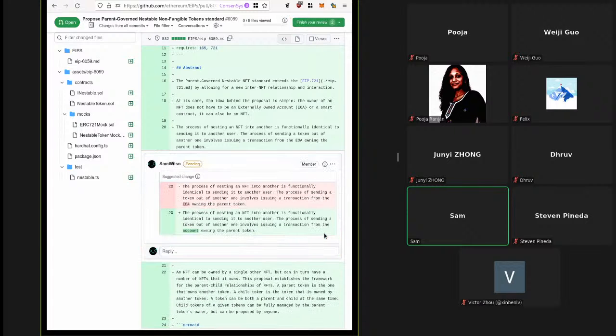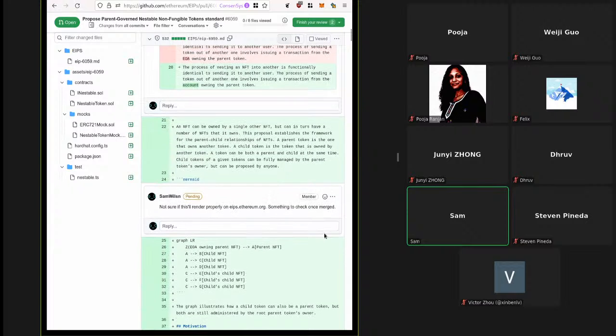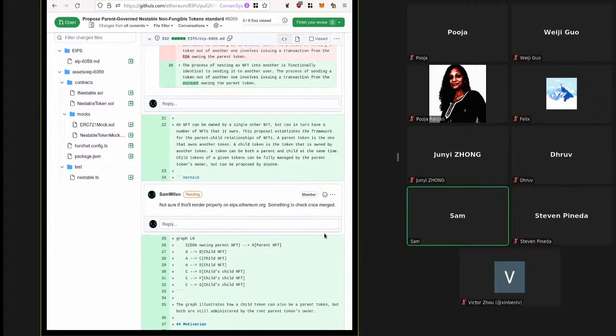Just because it can also be a smart contract. Child token is a token that is owned by another token. A token can be both a parent and child at the same time. That makes sense. Child tokens of given tokens can be fully managed by the token's owner, but can be proposed by anyone.